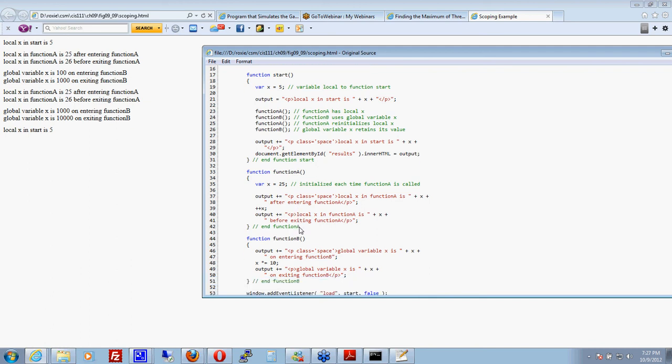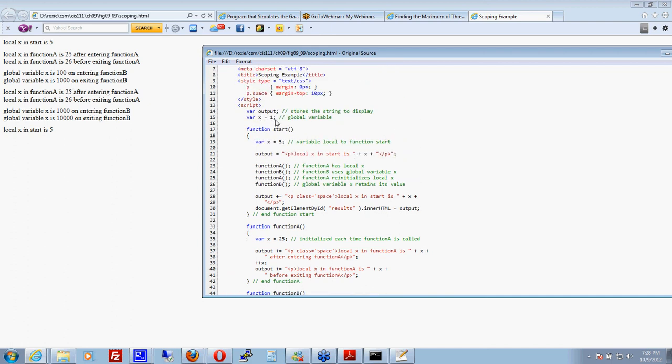Okay, so honestly, I'm not sure why it's giving us 100 and 1000. It's initialized to 1.